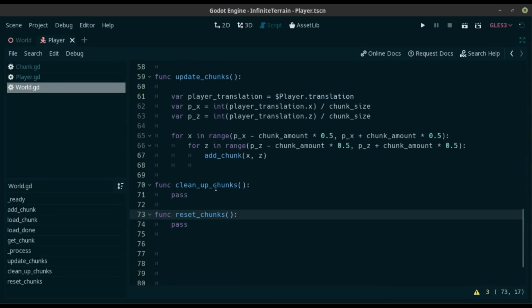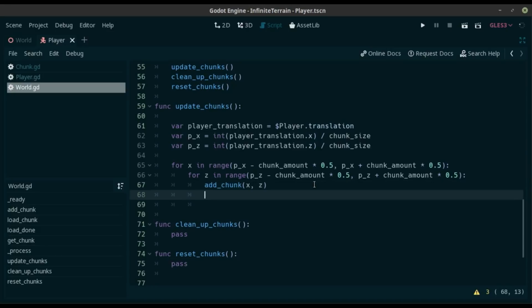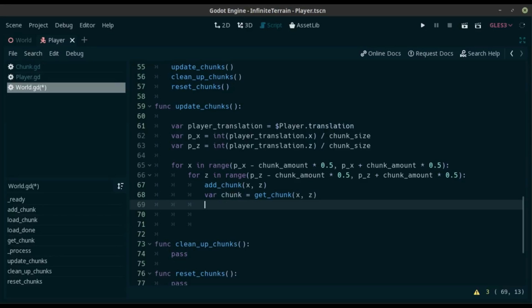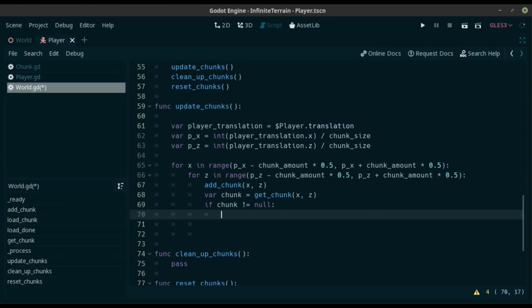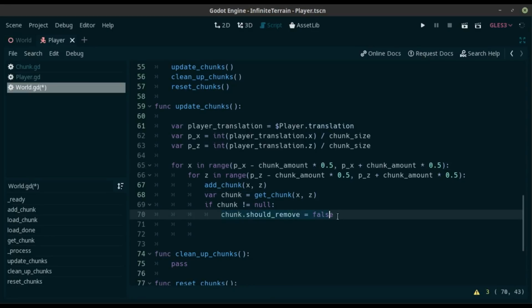So in the world script, when we are doing all the logic for the chunks, we will have to get the chunk on position X and Z, and we have to check first if the chunk is not equal null, so it exists. We set the chunk's should_remove to false, because it's within our vision and it should not be removed from the game.